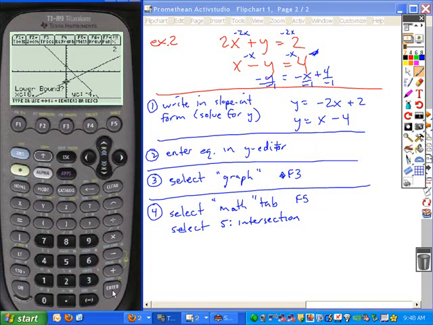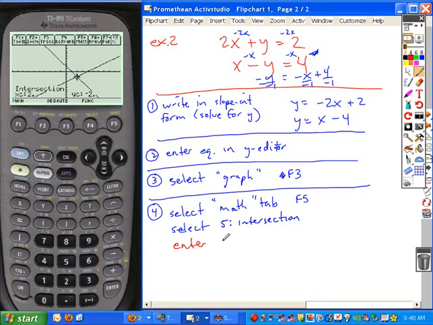And then you have to choose your lower and upper bound. So as long as you pick a value to the left of your solution point, you're good. So is my crosshair to the left of my solution point for the lower bound? Yeah, so I could just type enter right now. It's fine where it is. To be safe, you could also just enter the furthest point to the left, negative 10. Now the furthest point to the right for your upper bound. Or again, you could use your scroll keys to move that crosshair somewhere to the right. But again, it's just easiest to type in the lowest and highest points.